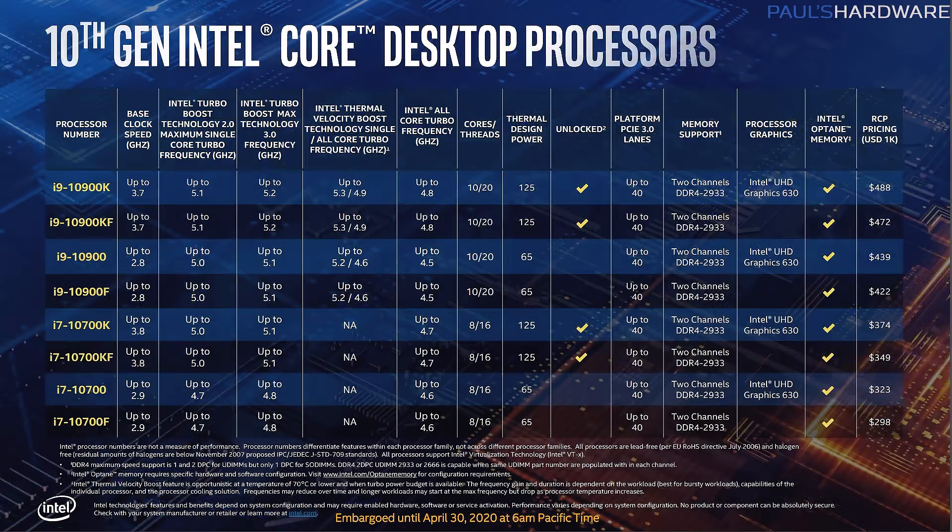So let's start from the top: what is it, when is it launching, how much does it cost? The answer is a whole new lineup of 10th gen Intel Core desktop processors, still 14 nanometer, requiring a new LGA 1200 Z490 motherboard. Core count goes up to 10 cores and 20 threads with the 10900K. These are prices in lots of 1,000, so retail is probably going to be a little more — I'm guessing around $500 for the 10900K.